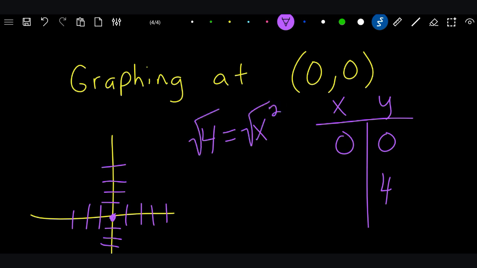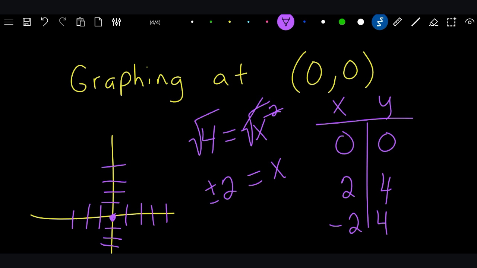When we square root both of those, notice that we get a 2 as our answer. 2 equals x. But when we took the square root, we had to say plus minus 2. So over here, we'd put a 2 there, and we'd also put a minus 2. Why do we put the minus 2? What's going on there?